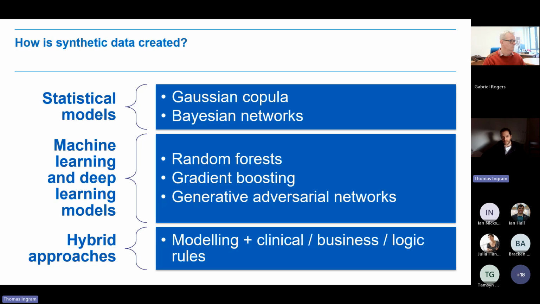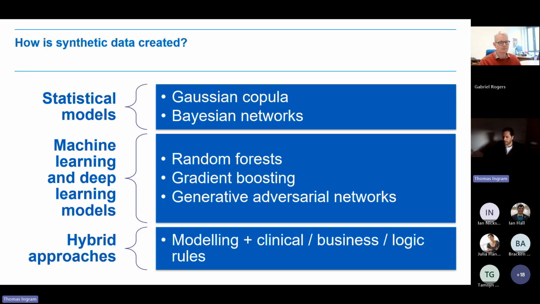My experience shows me, though, that it's not sufficient to use one of these models. Hybrid approaches are the way to go. And a hybrid model is simpler than it sounds, perhaps. You do the modeling, you choose a model, and then beyond that, you apply certain logic rules to the model as well. What this essentially means is that synthetic data is very good at capturing relationships between your variables, but some relationships are exact.